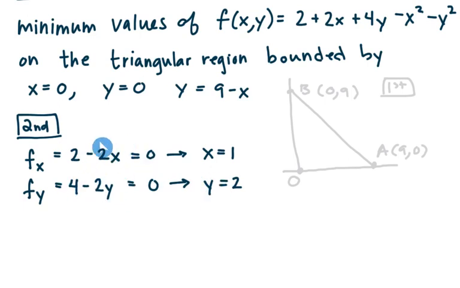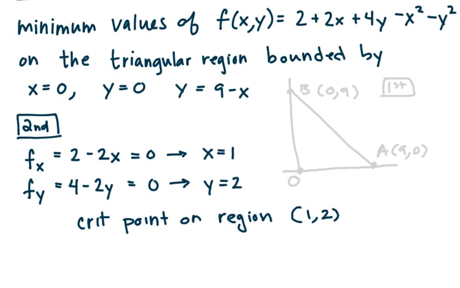Now, keep in mind, this could be solving a system of equations, and we could get 2 x values that we have to plug in and find 2 corresponding y values. We're getting one critical point. So there is one critical point on the region. And that critical point is the ordered pair (1, 2). (1, 2) is right about in there somewhere, not drawn to scale. But you could end up with a situation where there is no critical number in the region, and then we just go talking about what's occurring on these boundaries, on the edges of my region.